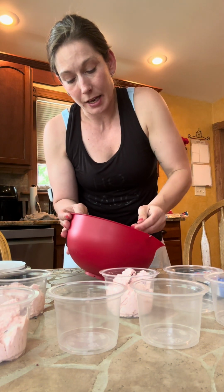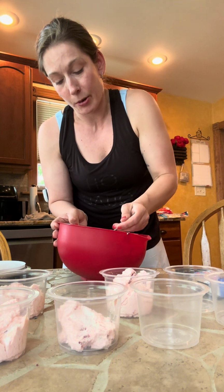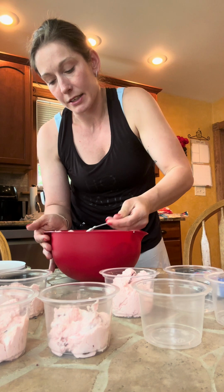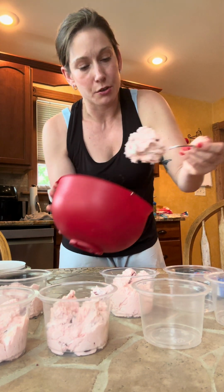Another great topping I would imagine would be white chocolate chips. If you want to get the white chocolate chips, I know that Walmart also sells the no sugar added white chocolate chips. I believe the brand is Bake Believe, or you could also do Lily's. Can't go wrong either way.